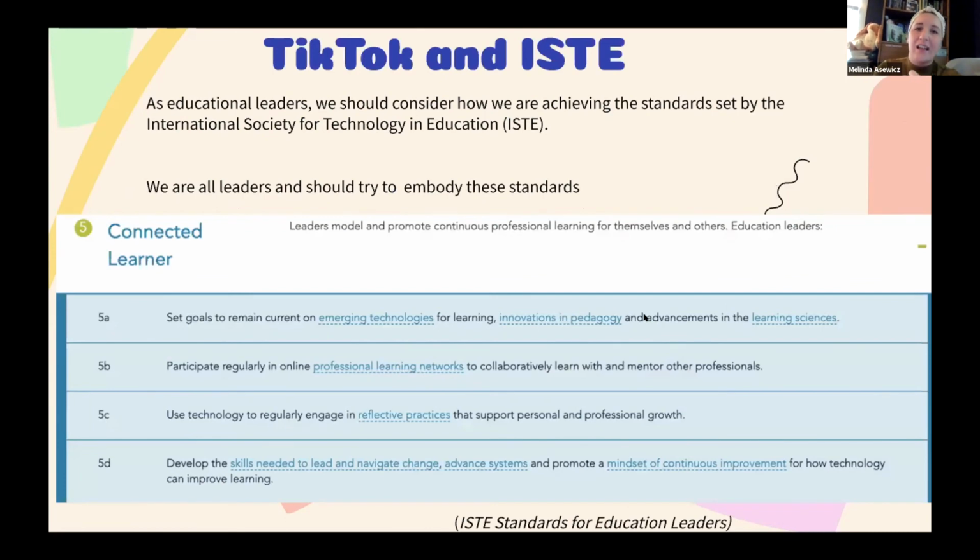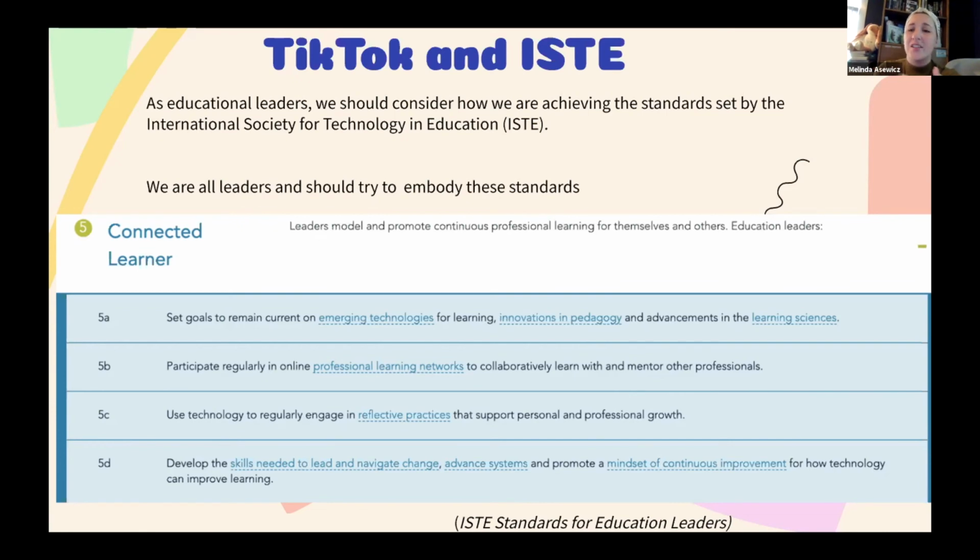TikTok and the ISTE. Earlier, we were talking about the International Society for Technology in Education, and I wanted to show you that if someone was giving you pushback about using TikTok in the classroom or as a micro PD, this is actually grounded in the standards. This connection is a way for us to embody certain standards.